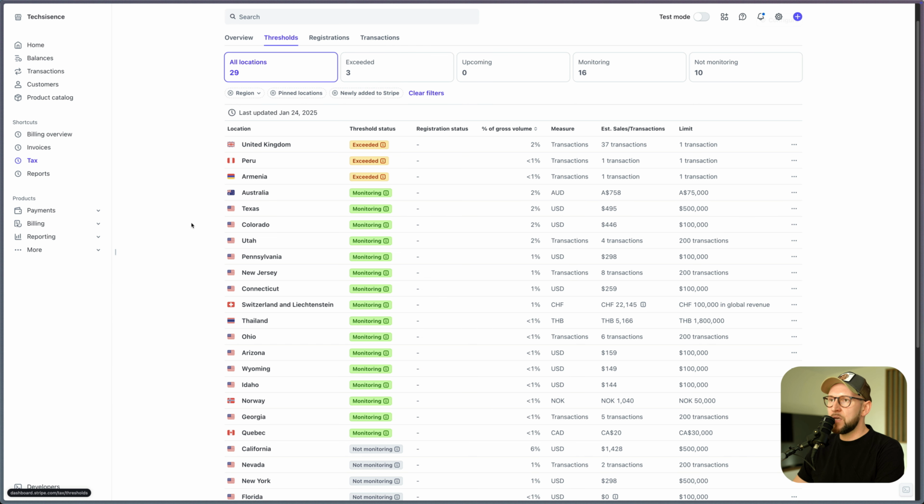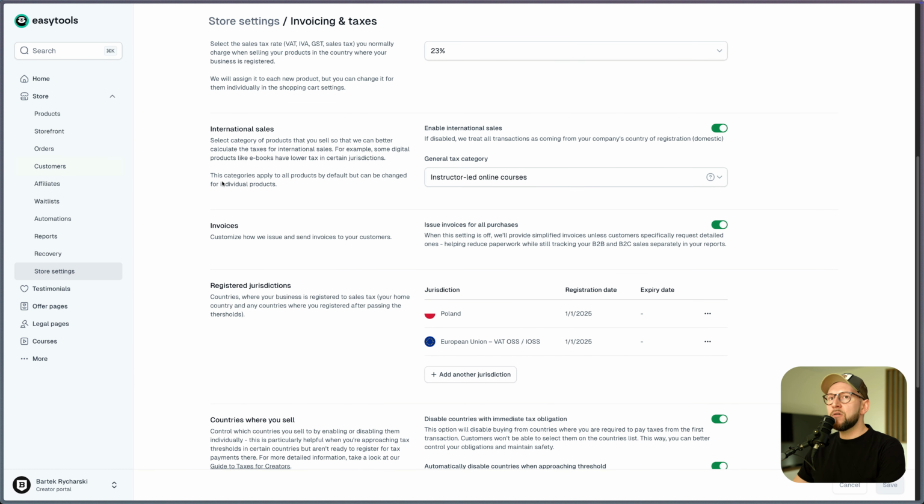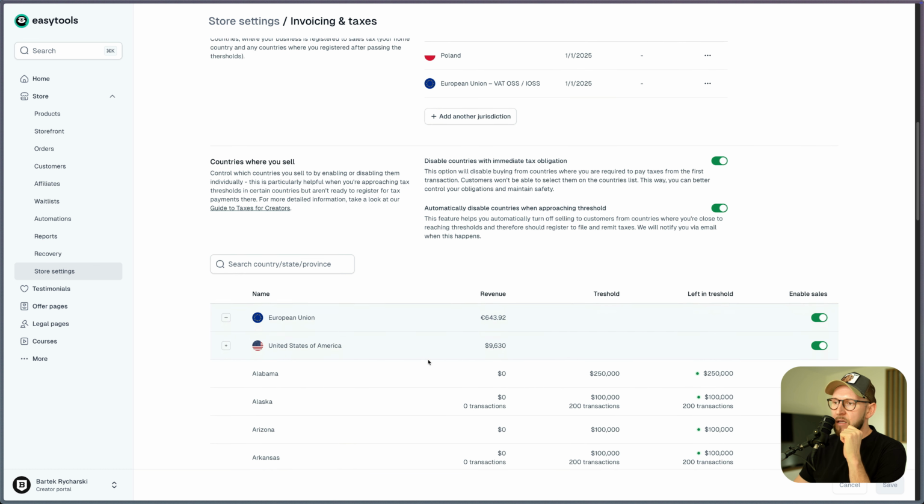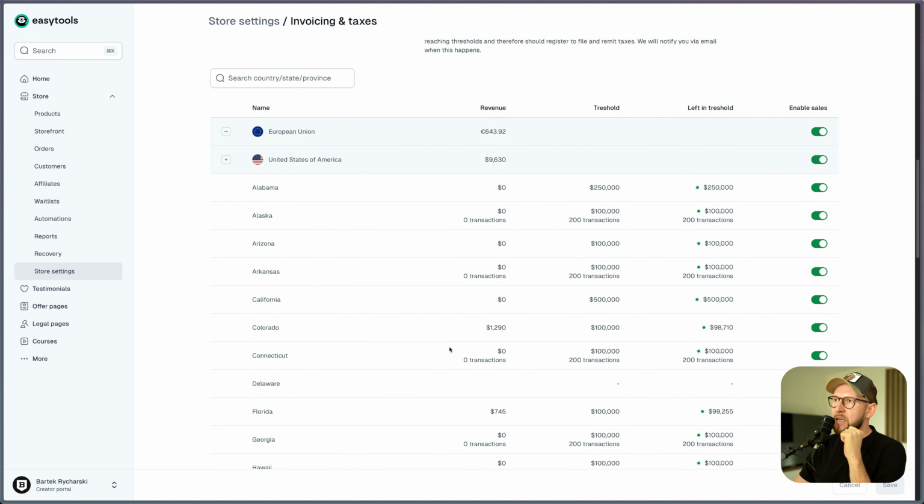And on Easytools, we do the same. If you take a look at the very same page, and we also have some detailed reports, but on the very same page in store settings, under invoicing and taxes, at the very bottom, I have all the countries and I have sales to those different countries and regions. So for example, in the United States, I can see the threshold.